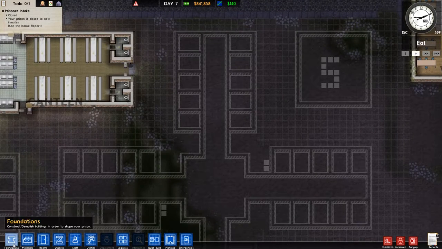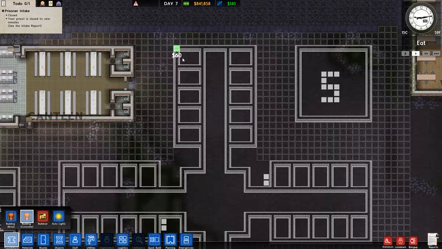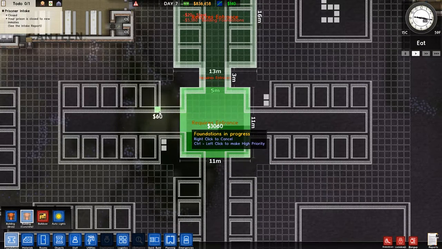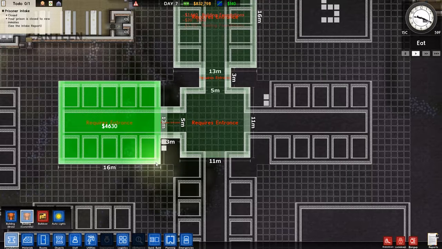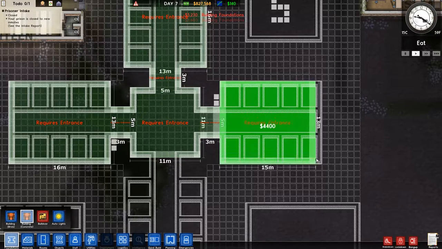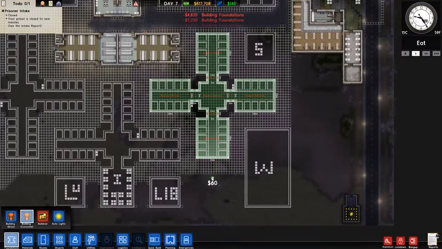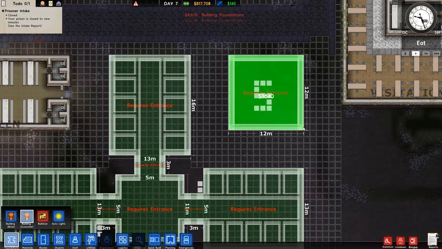So, first of all, foundations. Concrete, because this is actually the cell block. We'll start at the top, just there. Do a little bit there. We have enough money to do the whole thing in one big go, so we are going to do that. This is something we don't normally go this big with in a cell block build, but we have the money for it, so let's try it. We'll do all of the little wings of the building, and then we will be completely done. There we go. Building complete.